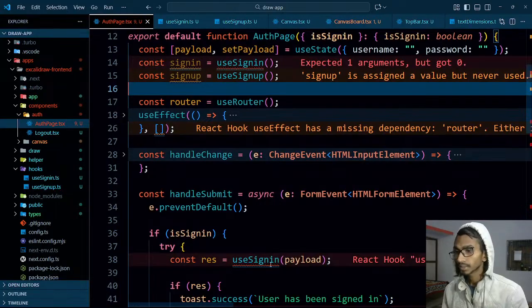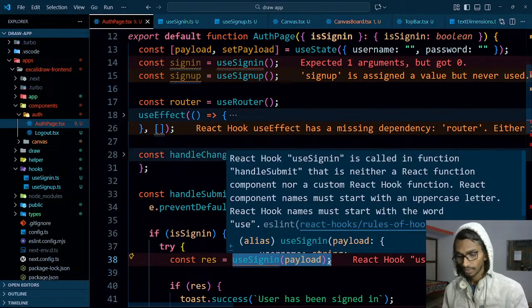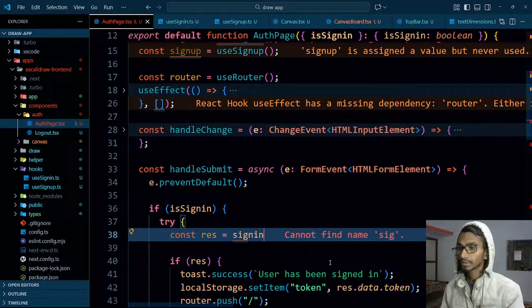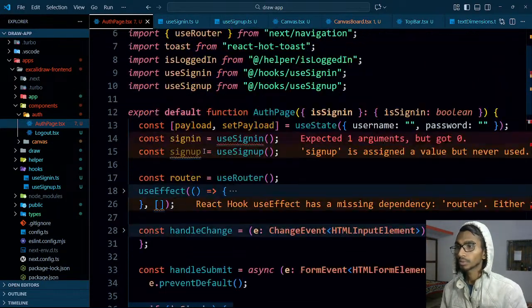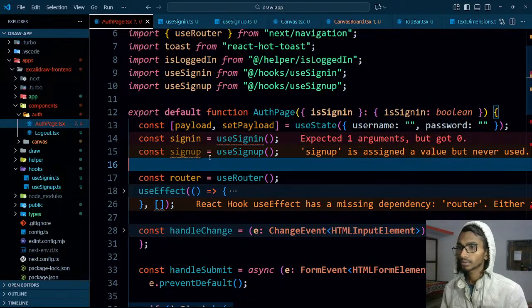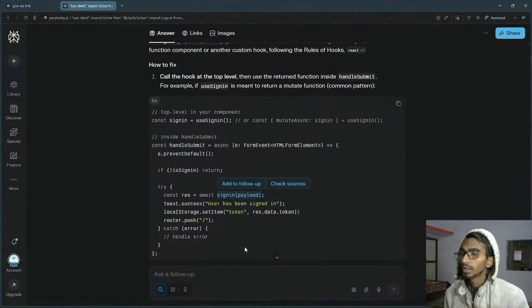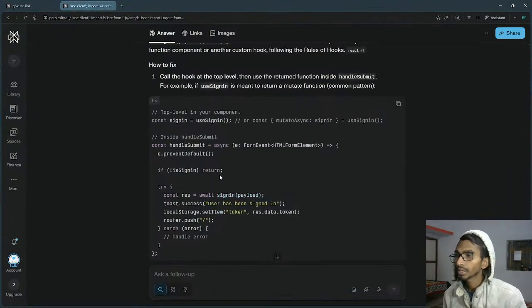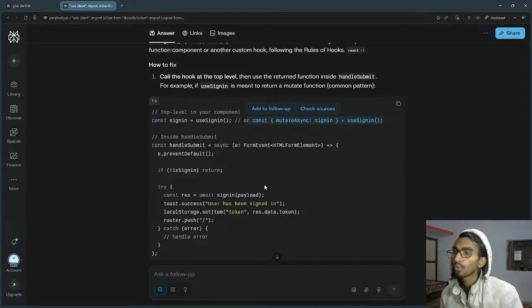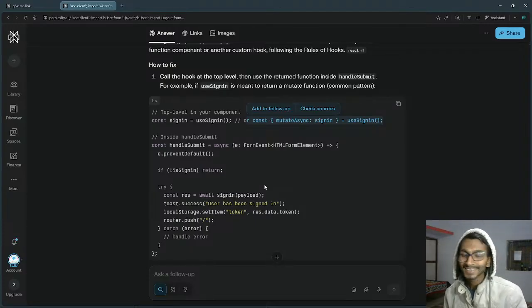Okay, one thing is done. Then the second thing is that I will be using just signIn over here, and the payload I will be providing. What is the problem? The problem is that it needs an argument and you are not providing that. Okay, it did not need the argument over here. Const signIn, useSignIn, but it needs proof. Can I create another function inside the function and then return this function? Great way.